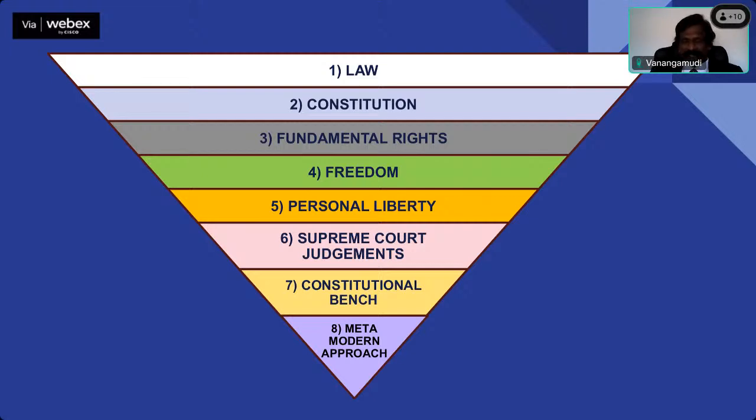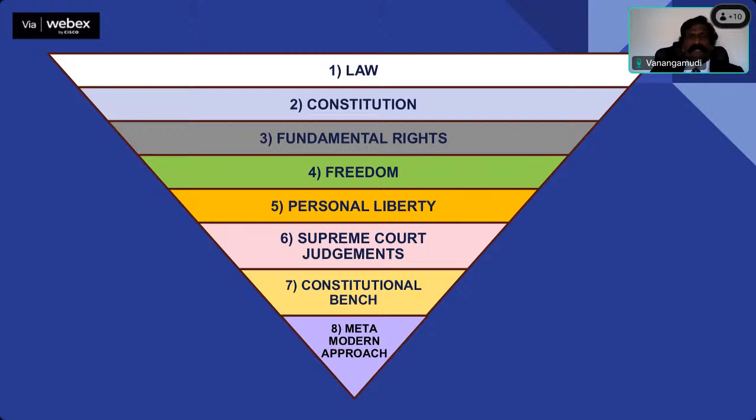Let me tell you another thing: you need not go out from your room, your house, your library. You need not go. Everything is on the table. With a click of a button, everything will come. So it's the best way for girl students who are very systematic, who are confined within the house and library. They can do it. It's a very interesting one. It will be a very interesting contribution to legal research. It may be doctrinal and it may also be non-doctrinal. It may be pure. It may be applied. So that way you can deduce this.